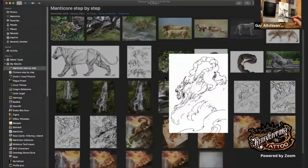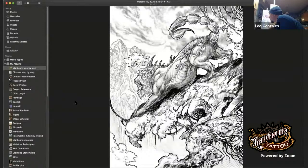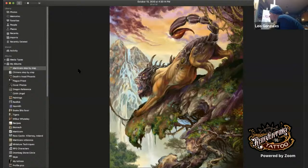From there, I kept refining that till I got to my actual drawing for it. This is actually just a digital drawing that I did on the iPad. And then this was a color study. And not every painting I go to these pains. This one I was just trying new things, and I thought, okay, I want to try to cover my bases before I even get started. And it seems like a lot of unnecessary steps, but I feel that ultimately it helps me to eliminate a lot of guesswork when I get into the actual painting. I've established so much that I can just paint and have fun at that point, you know?